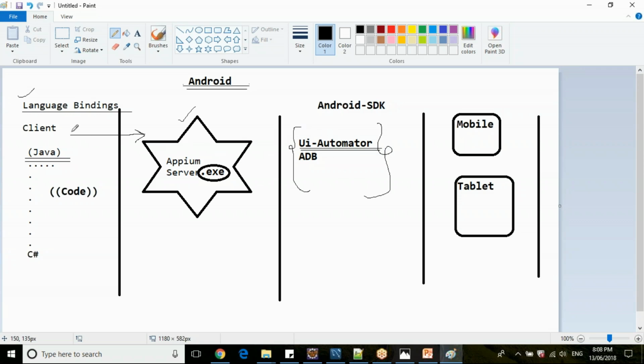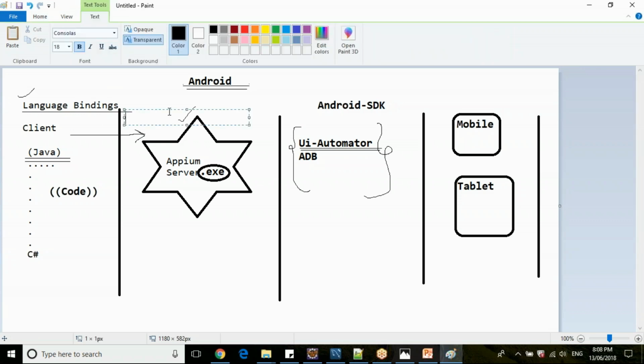Now Appium has got a request here. Let's say driver.get, and you are giving the URL name. This request will be coming in the form of JSON format: URL colon, then the URL, like google.com.